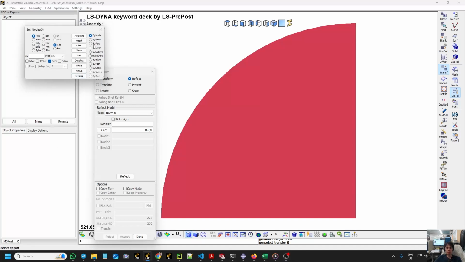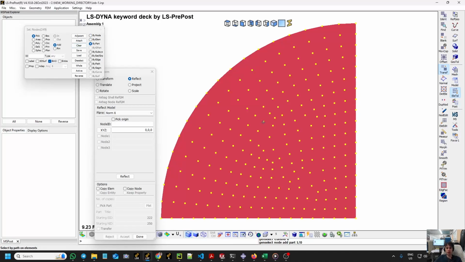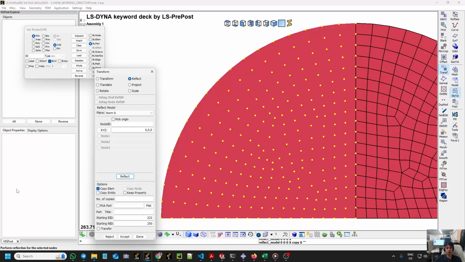You select by part, for example, and then we will pick the parts, and we will copy elements. If you don't copy elements, this will happen. We'll copy the elements, and you see a beautiful half circle shape.